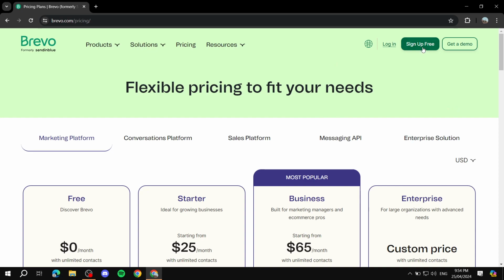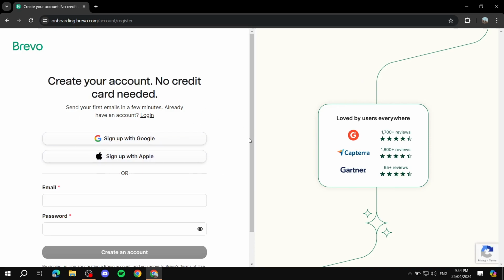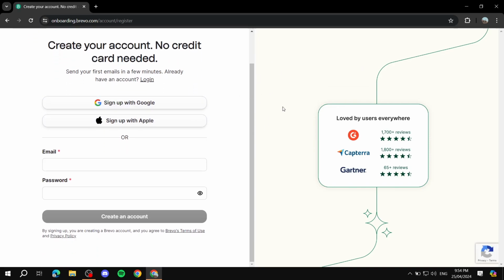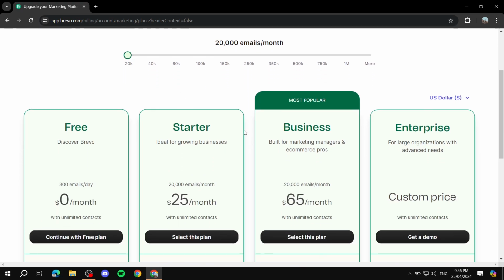So we just sign up from the top right where it says sign up for free. I will just set up my account. It's your usual signing up process. I'm not going to bore you with it. I will just finish it up and get back to you once I'm in the dashboard. So once you finish entering your information, they're going to ask you about your name, business name, if you have a website, and also phone number and other personal information for you to get started.